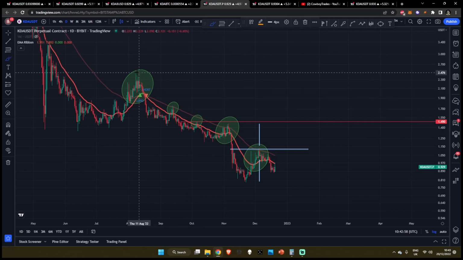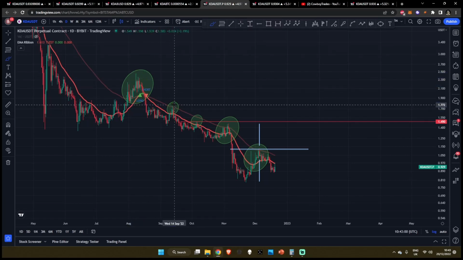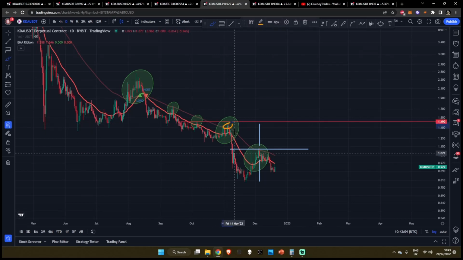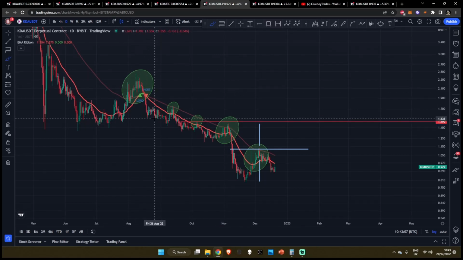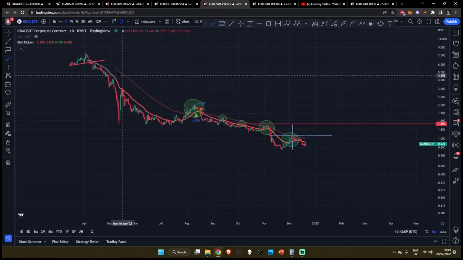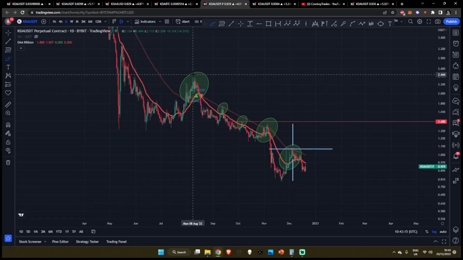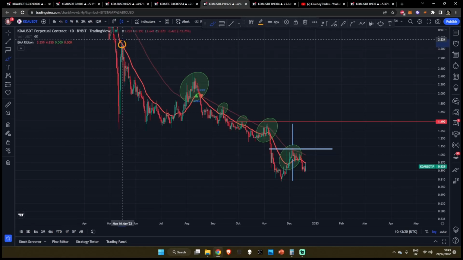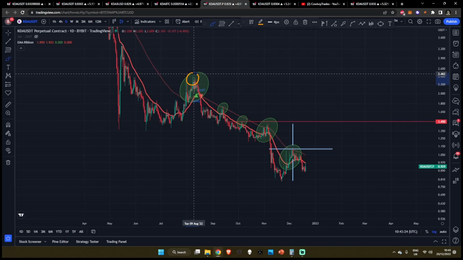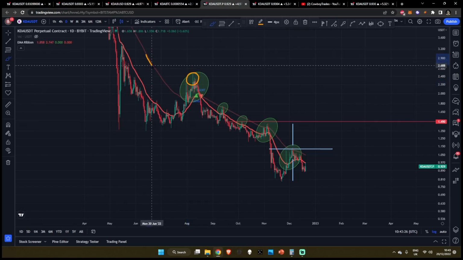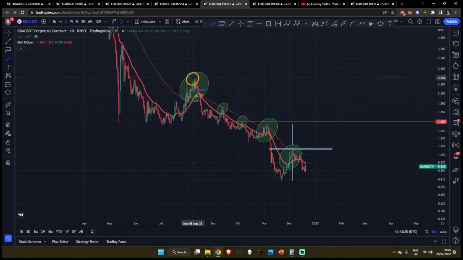Now, I don't remember if I shorted at these regions, if I'm completely honest. I do remember shorting here at 140 and 145, but we highlighted these areas many times. We said, hey, as soon as KDA's EMA ribbons started to come into fruition, you can see what happens when we poke our head above the long-term moving average, or most of the time we just come up and tag the moving average. Most of the time we nuke to the downside. Here you can see every single time that you poke your head above this long-term moving average, you really do get ready to nuke to the downside.